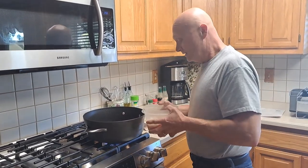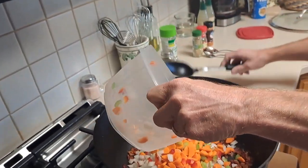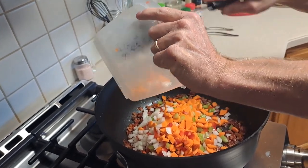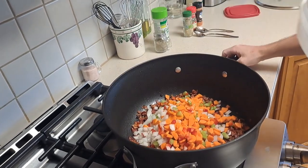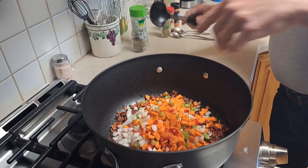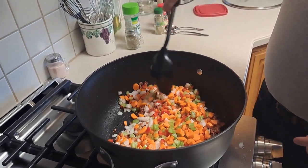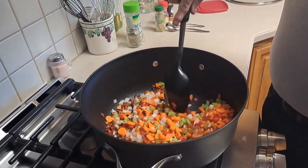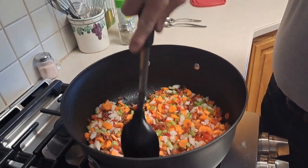I'm a lucky man. Okay, so this is all gonna go right in here with this bacon. Oh, there's the happiness happening. The sizzle, sizzle. All right, beautiful. Now, all that bacon in there with those bacon bits and a little bit of the residue of the bacon grease, we just kind of get this all stirred up, incorporating.